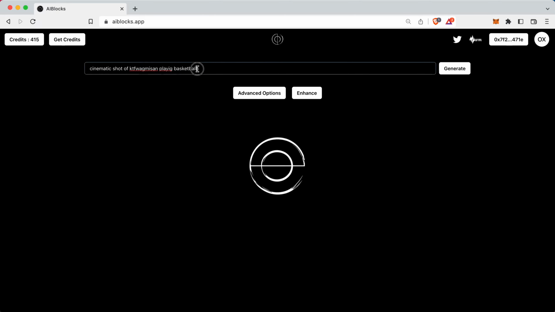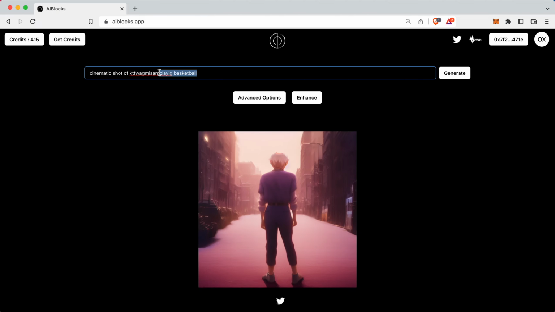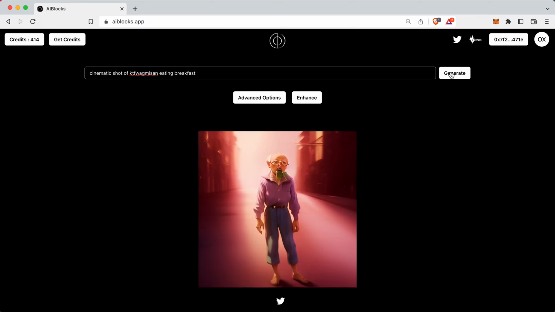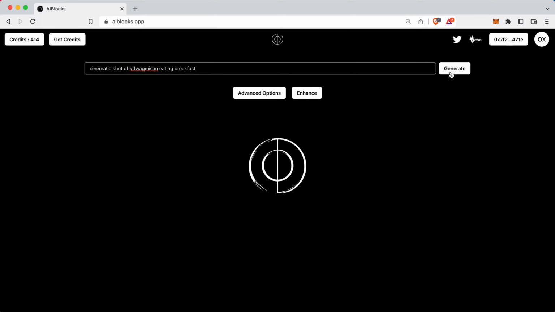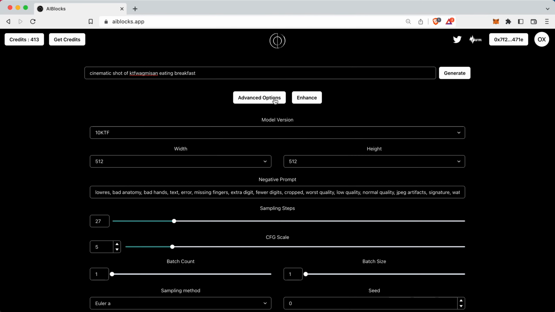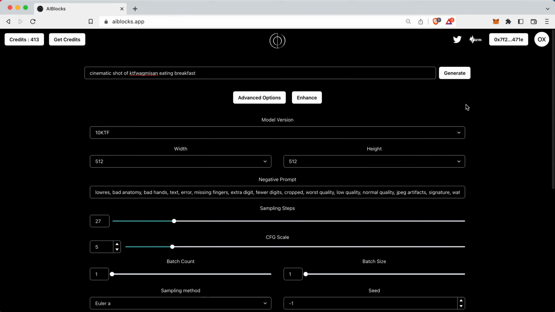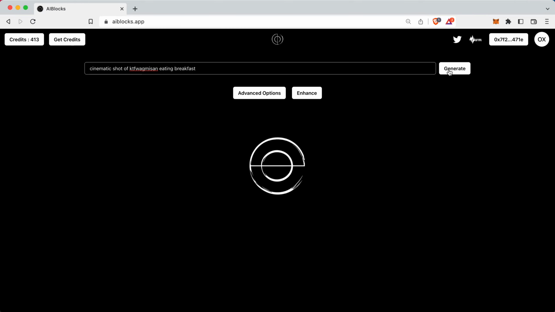This is ideal, so when you want to make a comic or a story page, you can follow the same look and feel throughout. Again, changing a -1 seed will give you a different image every time you click Generate.